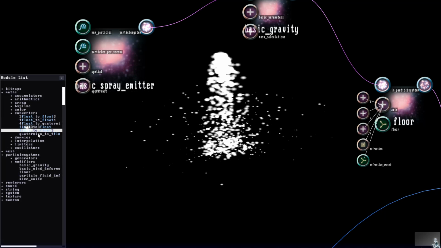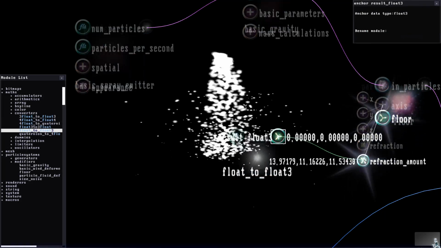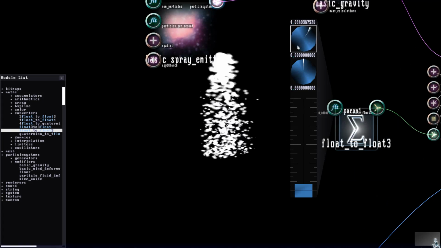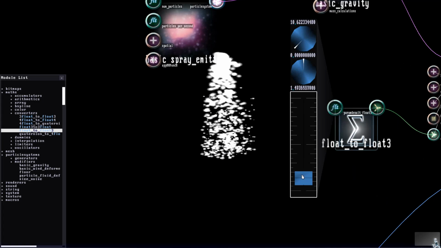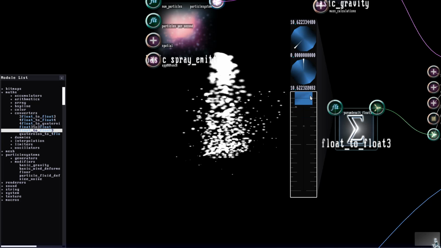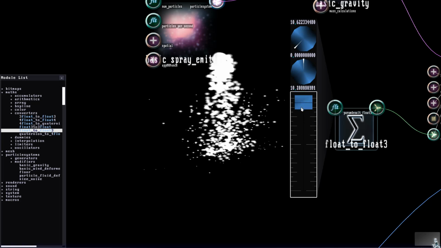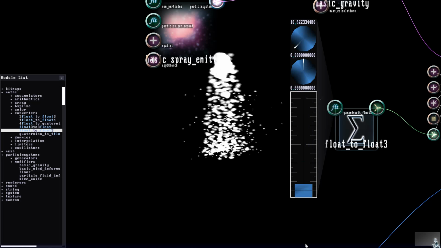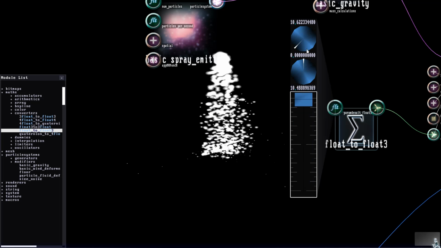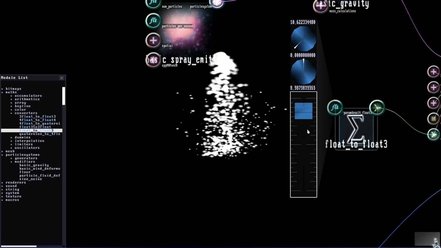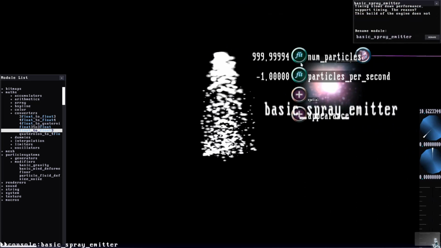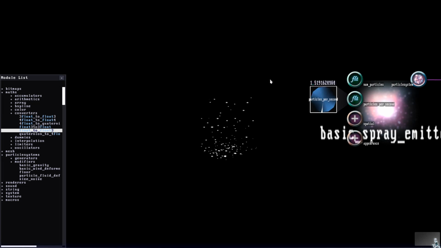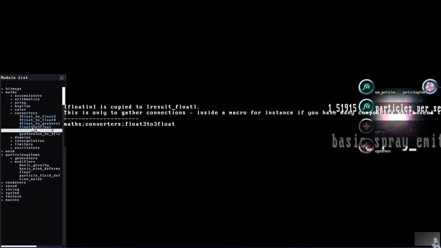Converters, float to float 3. Now there's nothing. So if we increase it up to 10, yeah, that's what we had before. So if you could synchronize that with the emission rate, particles per second, you see now it really died. Yep.